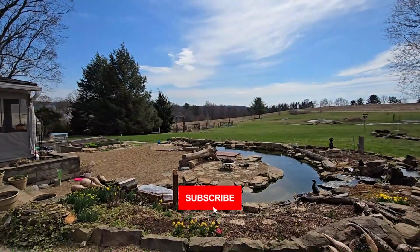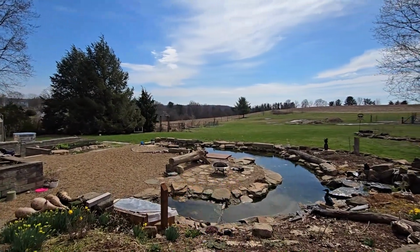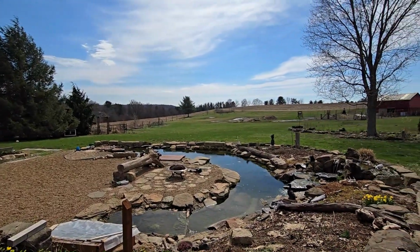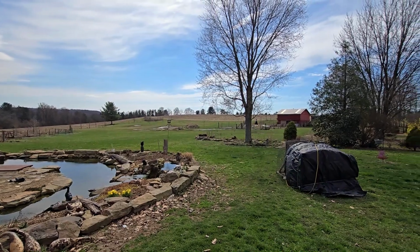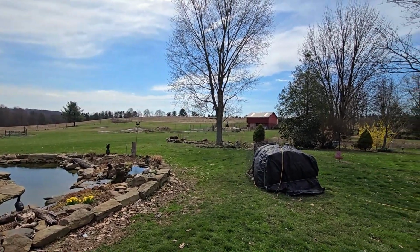I'm in zone 6A here in Pennsylvania, and we have a beautiful sunny day, especially for the middle of March. I'm gonna try and do full garden tours every month this year during the growing season, and I'm gonna try and do it in the middle of the month to give the full effect of the growth that month. I think it's gonna be better to do it in the middle rather than the beginning, so you actually get the idea of what was growing that month. And right now we're starting to get our first blooms.